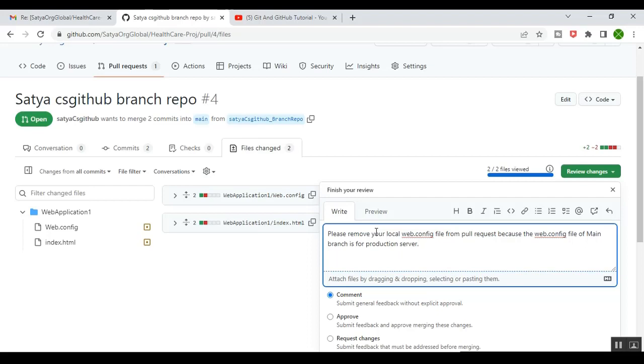Alright, so it will be an issue if your local web.config replaces the web.config of the production server.